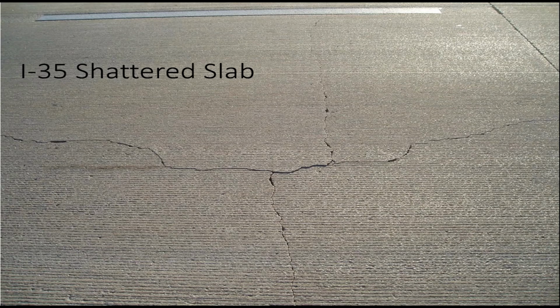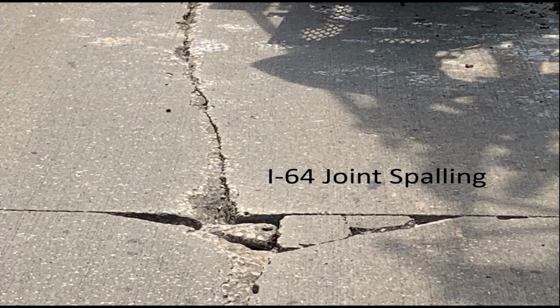Now this is a classic example of a shattered slab. Looking at it, no doubt about it, it's shattered. We've got at least 4 different smaller sections of the slab. Actually, in a way, this might almost function. I wouldn't leave it this way, but the fact that you've quartered the slab may actually prevent future cracking from happening in the rest of it. I'm not going to bet the farm on that, but sometimes that actually relieves the stresses that started the cracking in the first place.